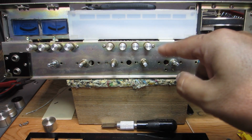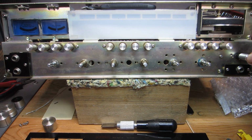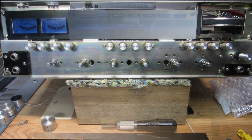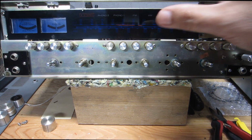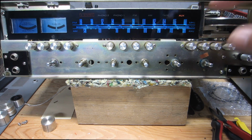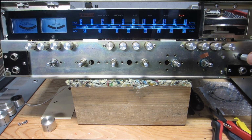Okay, and here's our diffusion layer in place. You can see that. And now I'm going to get the acrylic strip put back on. Okay, and our acrylic dial face plate is back in place, with the diffusion material behind it, as I pointed out, so looking good.